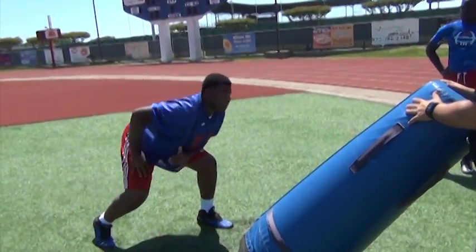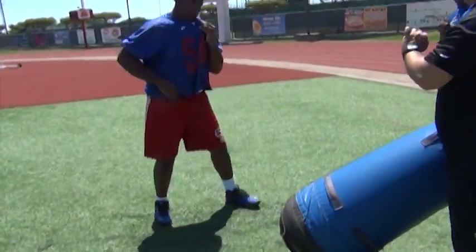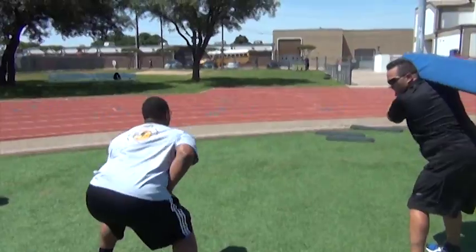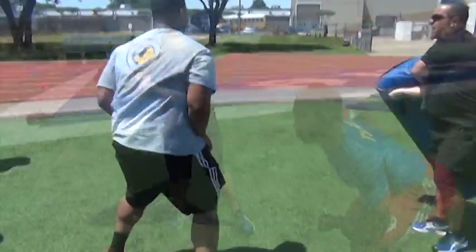Okay, don't be so robotic with that post leg. Set, go, post. Shoulders, you're leaning, okay. Go, right off the road, good. Set, go, good. Okay. Set, go, good. Set, go, good. Next guy.